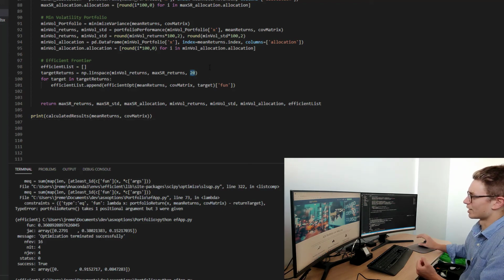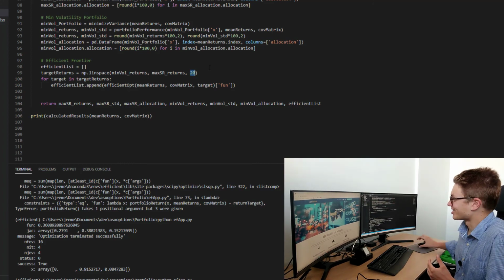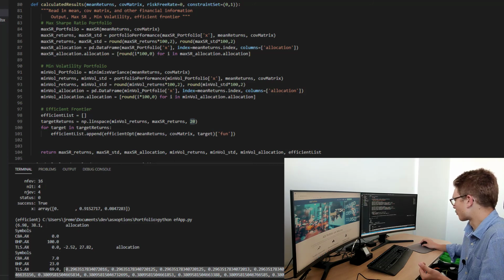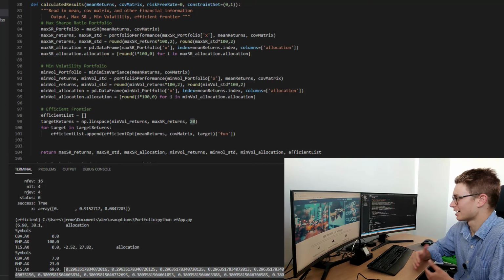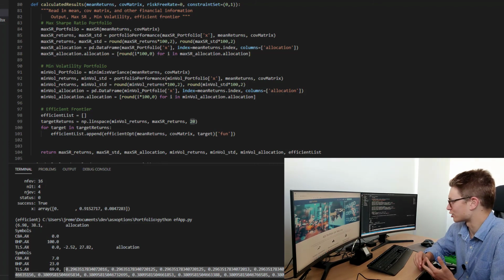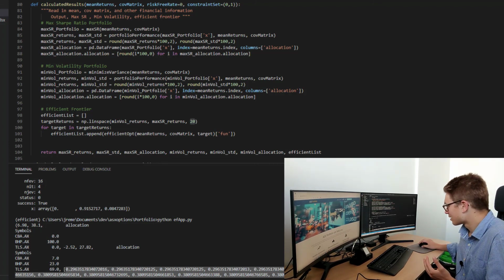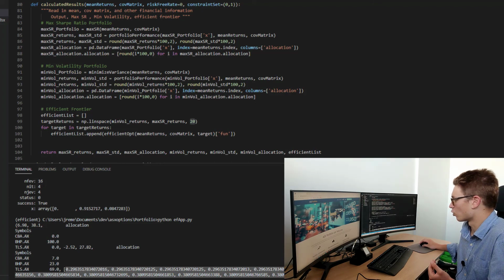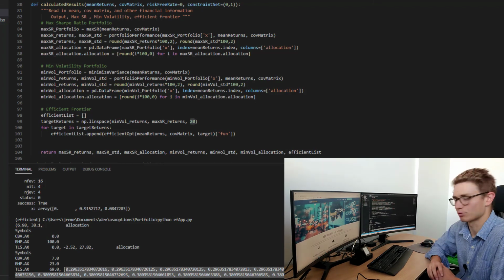So now we're actually having to undergo 2 optimizations here, plus another 20 for this return. And that seems to have worked out perfectly well. So we can see that for all these different target returns that it's tried between, what values has it tried? Between negative 2.25% return and 7% return, it's stepped out all of these volatilities from its optimization.